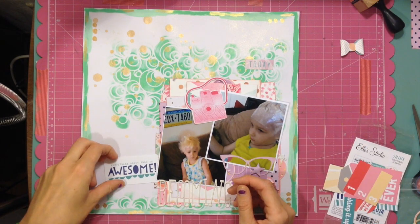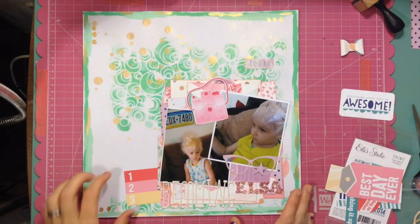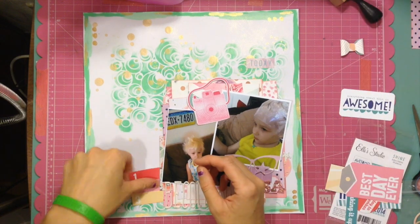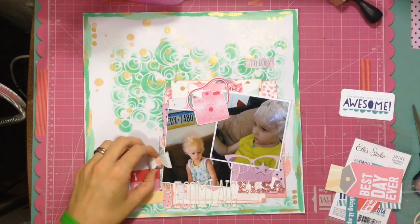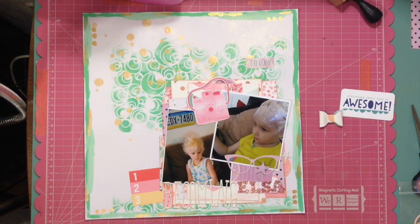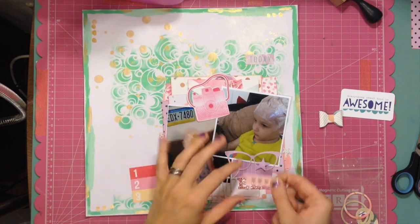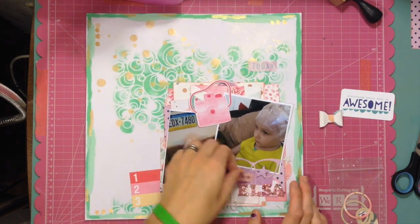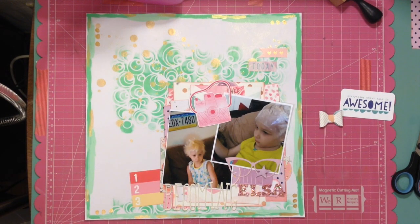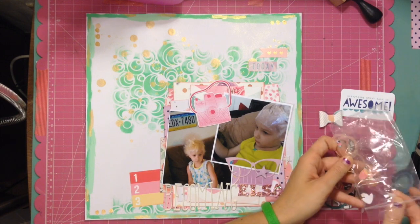So I want to use some of this ephemera because the colors are very similar. And then I found this pink, red, and yellow, and she has yellow in her shirt, and so I thought it kind of tied in. And the Dear Lizzie, or the Pink Paisley collection, has a little bit of yellow, and so I thought that maybe that could make the shirt not look so crazy because it's not in there at all. So now it's more like a rainbow colored layout and not just a pink and mint.